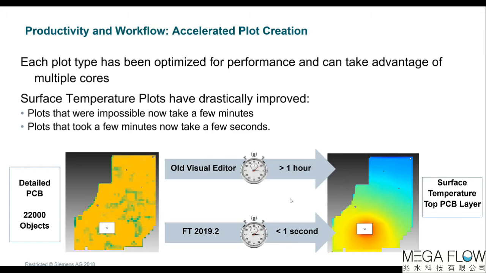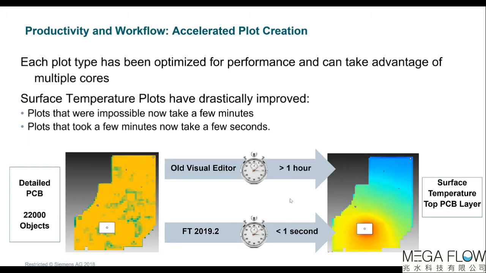One of the best parts of this new results mode is the accelerated plot creation. Each plot type that's available has been optimized for performance and can now take advantage of multiple cores. So you can take advantage of any hardware that you have access to help you generate the plots faster. All plots have been improved in this way. The biggest improvement that you'll notice will come with surface temperature plots. Surface temperature plots have been drastically improved.